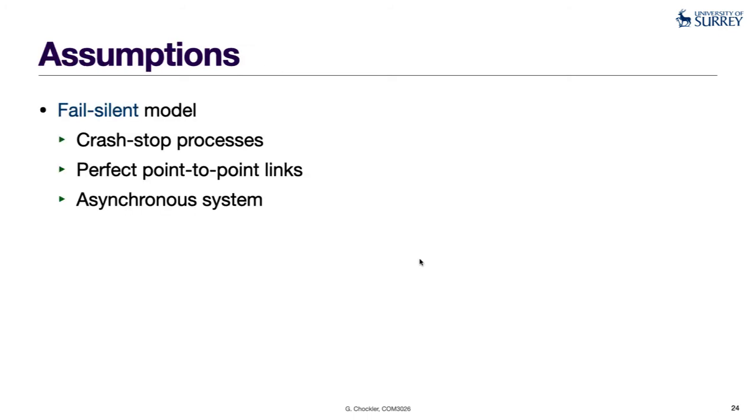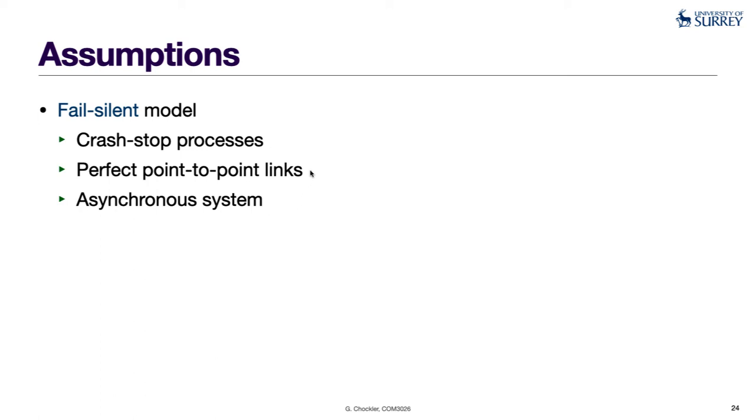Before we proceed with discussing the broadcast implementation, let's briefly review the model assumptions that we're going to use for the rest of this lecture. We're going to assume the fail-silent model. To remind you, in the fail-silent model, the processes don't have access to any kind of failure detector, neither P nor eventual P, which means that we're basically operating in an asynchronous system where we don't have any time bounds on link latency or the process speed.